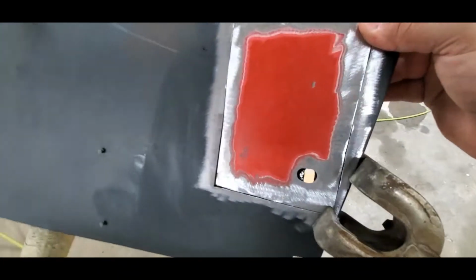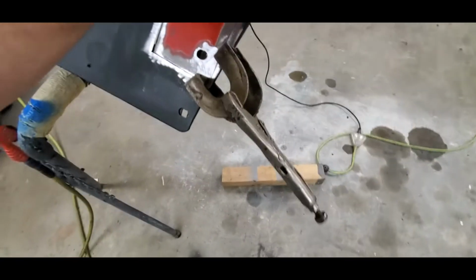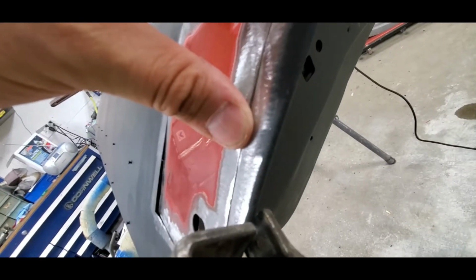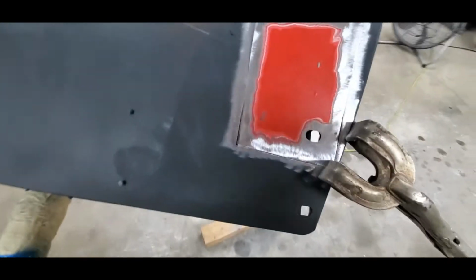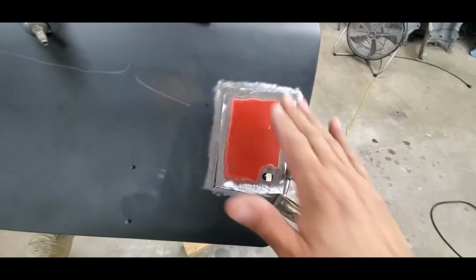That should be it. Now you see it's a little low here, a little high here. What we're going to end up doing is doing a tack weld, making sure that it's nice and flush right here probably, where there's no high spots, there's no low spots, nothing like that. We'll make sure it's nice and flush, and we'll tack it right there. Generally, you'll want to tack it in 4 places so you can kind of start adjusting the tip of this.